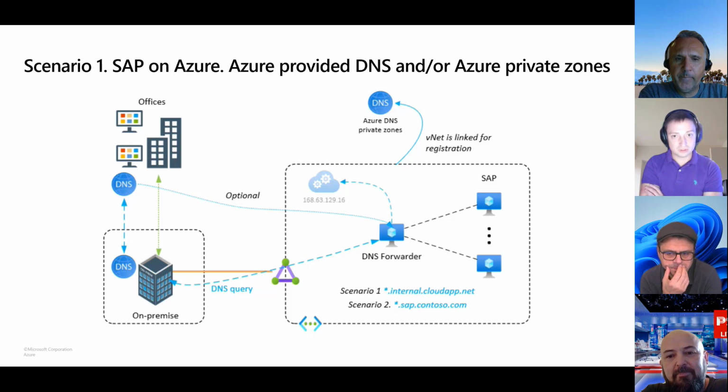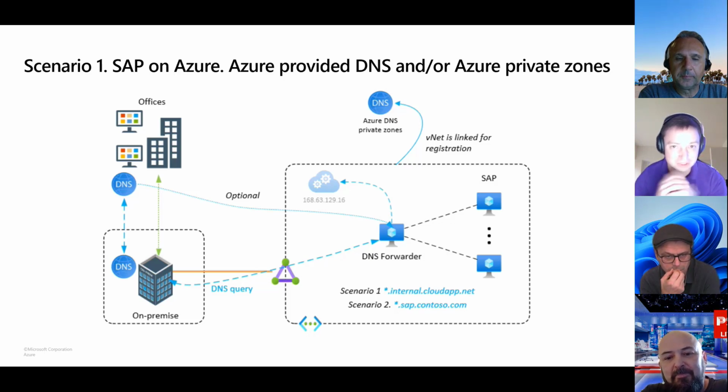And with this out-of-the-box solution, it leverages Azure-provided DNS by default. But once you have created this landscape from CAL, for instance, you can link it to an Azure Private Zone. Then you can extend it and make it more usable for your environments. So this is a very good fit for quick and fast deployments, and for solutions like a sandbox, a training system, or any kind of temporary SAP environment.